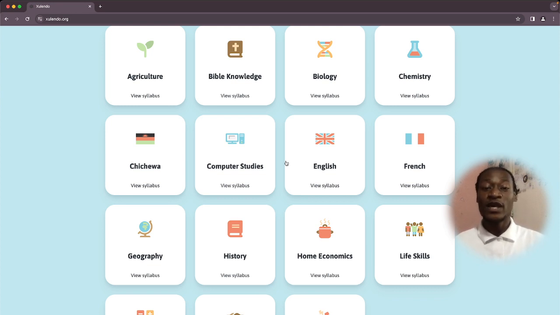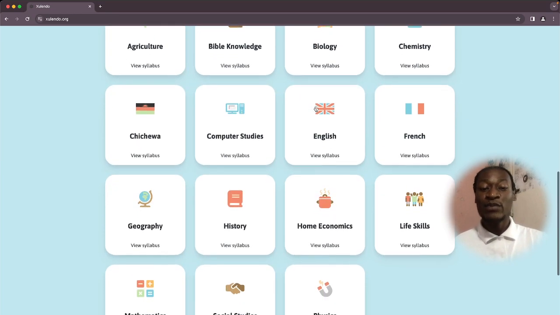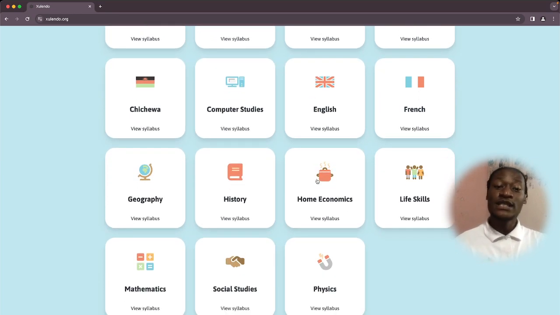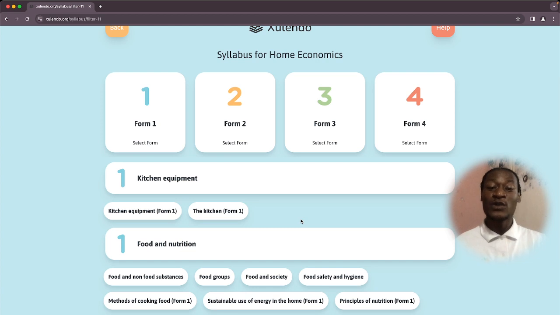So you decide, okay, I'm going to explore home economics. Then you come to the subject section or the subject category for the particular subject that you're looking for. So in this case, home economics. You click on it, and you still have the same format as we had previously when we were using the form content category.